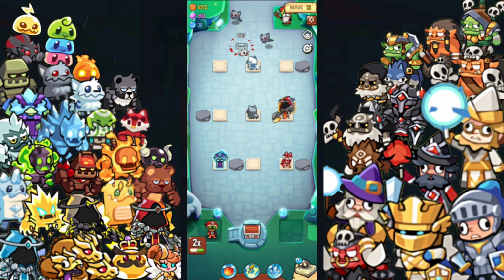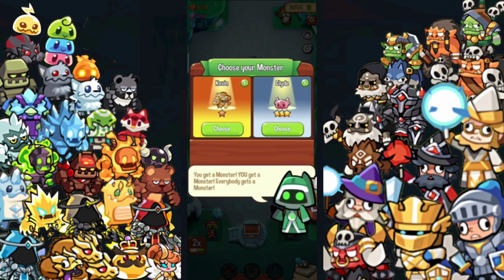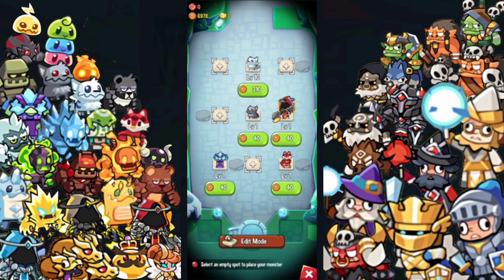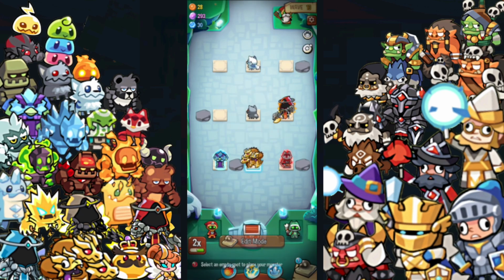What am I doing, man? Okay, also, some of these waves are amazingly long. Incredibly long. Ooh, we have Kevin, man. Okay, probably might put Kevin in the middle right there. Should I, though? I don't know. Yeah, you know what? There you go, Kevin. We are gonna upgrade you to the max because you're the strongest monster on the field.